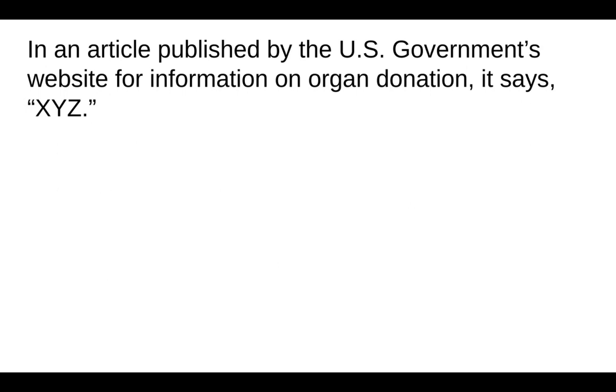So, from the first one where we just said originally "in an article called Organ Donation," we changed it to "in an article published by the US government's website for information on organ donation, it says," and then it gives the evidence. That's a lot better because you're referencing a government website, which, I mean, if it was the government of China, might not be credible, but generally the US government is not going to lie to you. It's considered a credible resource.